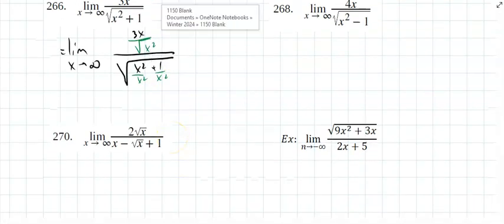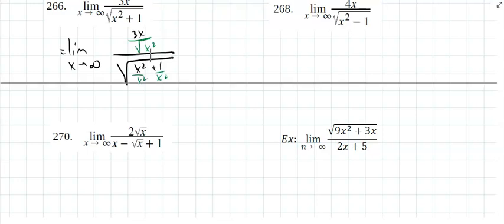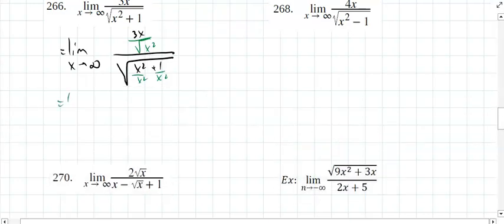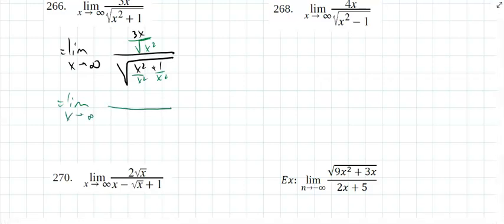Right? That's what I did for the bottom. That's what I do for the top. And that would be the limit as x approaches infinity. And let's see how that works. This will be the square root of 1 plus 1 over x squared. The top, wouldn't that be 3x over x? That'll simply be 3. Now, if x is positive, there's no problem with what I just did. If x is negative, I'm going to elaborate on that with this example when I get to it.